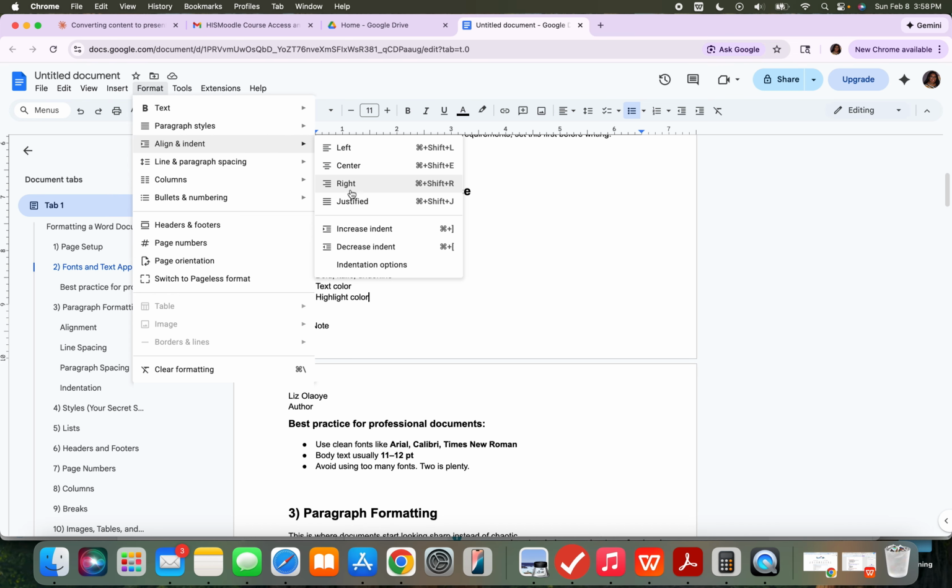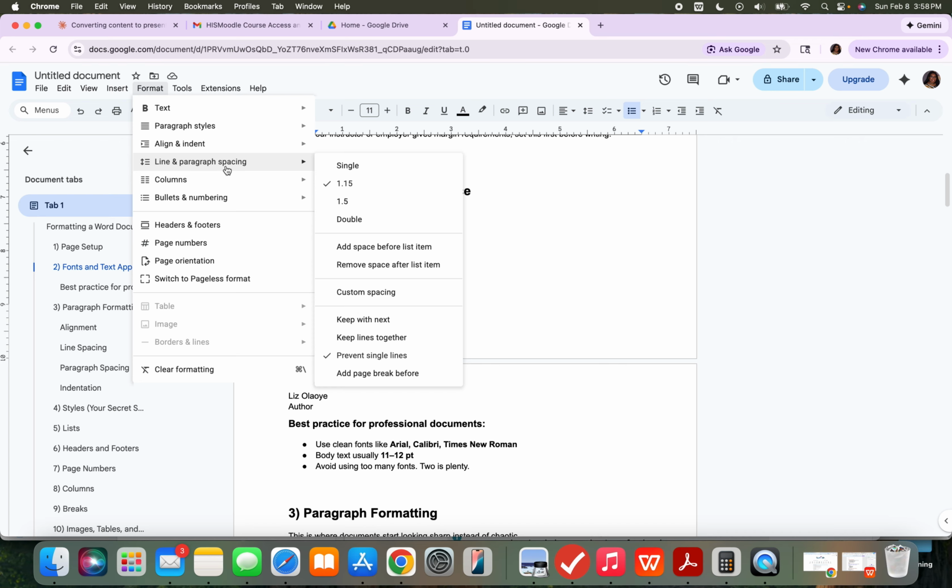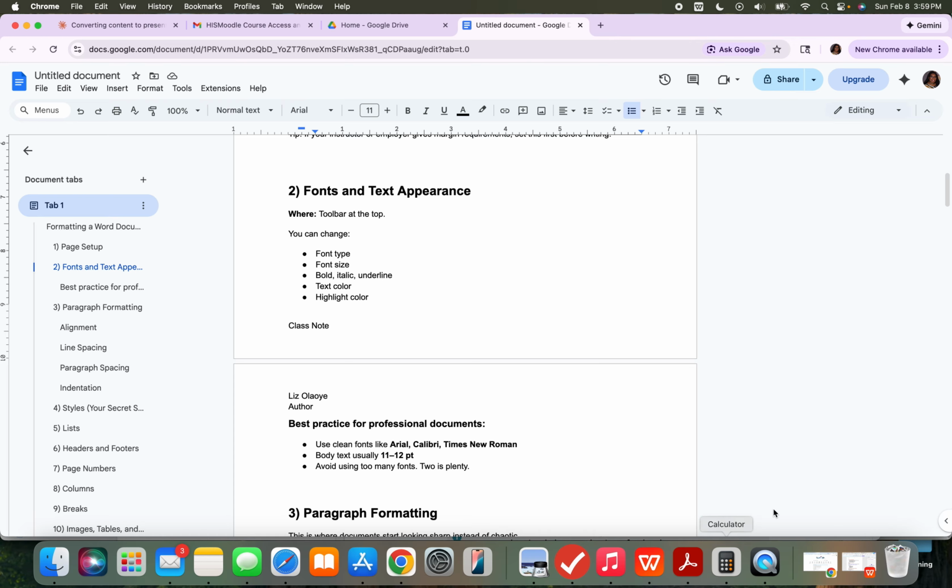We have the left, center, right that we talked about, your increase indent, decrease indent, and line and paragraph spacing. This is the default for Google Docs, 1.15. You can change to 1.5 or double. You can add space before list item, remove space after list item, or use custom spacing. If you want it a specific way, you can have that.